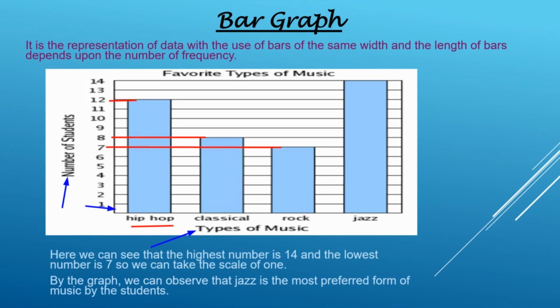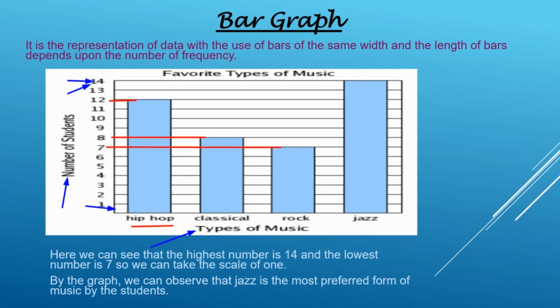So here we can take 1 centimeter equal to 1 or 1 centimeter equal to 5 or 10. So it depends upon the highest number that is given here. So here since highest number is 14, we can write 1, 2, 3, 4, up to 14. But suppose this highest number was not 14, it was say 140. So can we write 1, 2, 3, 4 till 140? No. So in that case we could have written 10, 20, 30, 40, 50, 60 till 140.